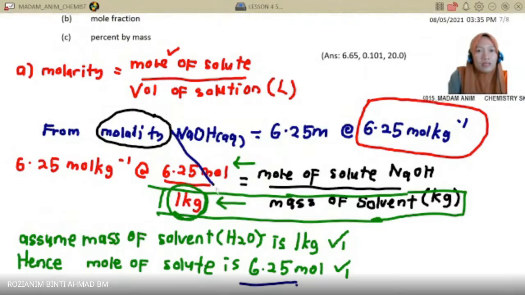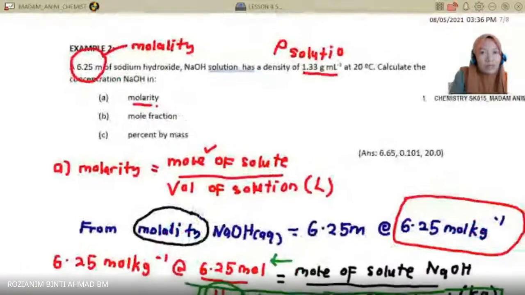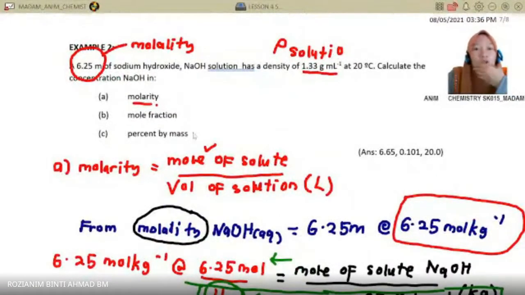Okay. Macam mana nak dapatkan volume solution? Sebab kita nak masukkan konsep molarity daripada soalan. Macam mana nak dapatkan volume? Daripada calculation, now we already get the mole here, 6.25. So how we find out the volume of solution? Carilah cerita pasal solution kita. Ada lagi tak maklumat yang kita tak guna? Ini, konsep density. So what should you do after this?